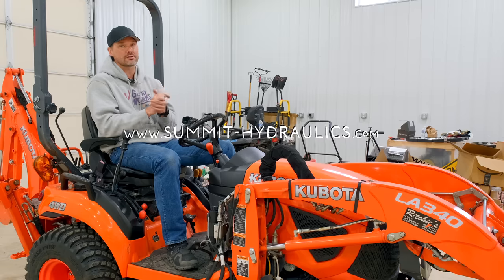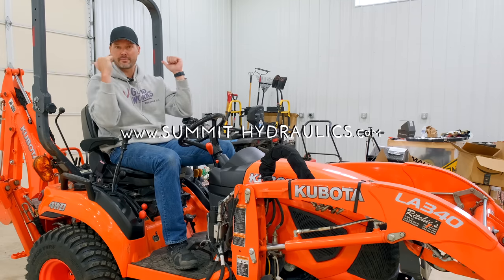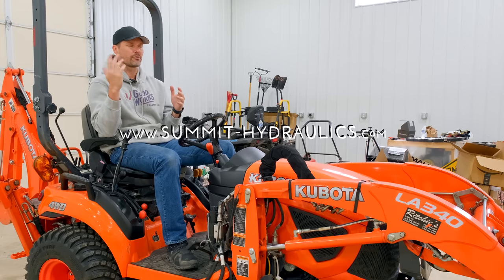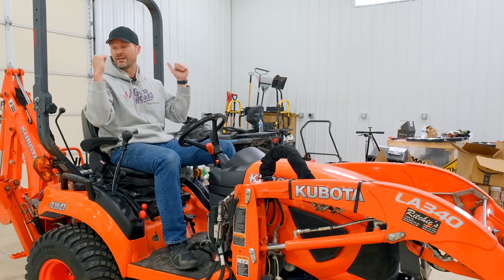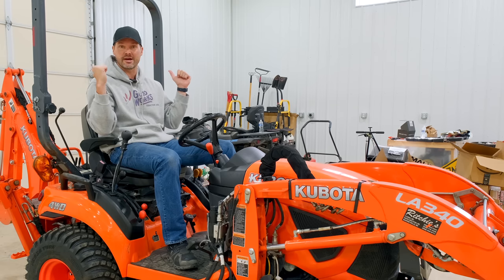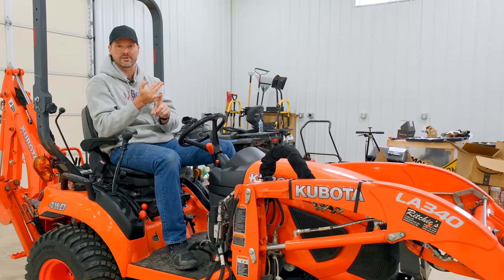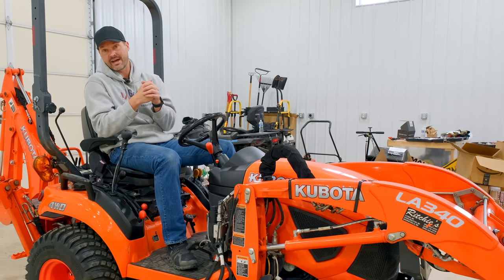So Summit Hydraulics is coming out with all sorts of kits, both for the front end and for the backside too. I had a hydraulic rear multiplier on my 4066R. We're actually putting that on my Kubota M4 right now. So if you need a lot of additional circuits on the backside of your tractor, say you have a hydraulic top link, there's a circuit. Hydraulic side link, there's a circuit. I had a snowblower that had three hydraulic functions on it. So that's 3, 4, 5 different hydraulic circuits I had to have back there, and then just one to spare.